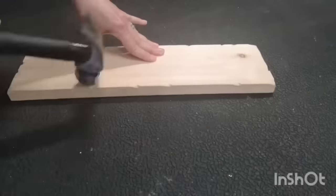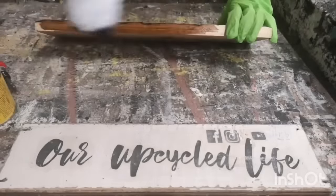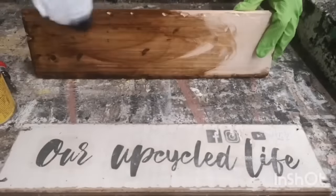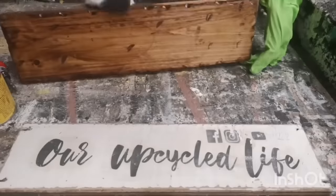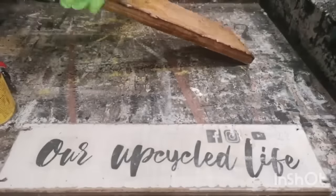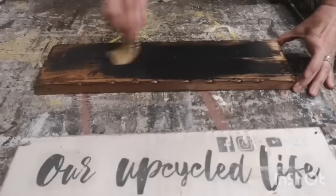Let's make a sign for the garden with a scrap piece of pine. I want to make it look old and vintage, so I'm taking a hammer and dinging it all around the edges and anywhere it would have naturally aged. Then I'm taking some stain and going to stain that board completely — it's going to soak into all those little nooks and crannies we created with the hammer. I just love being able to take a new piece of wood and make it look old and rustic. Next, I'm going to put on a coat of black homemade chalk paint.